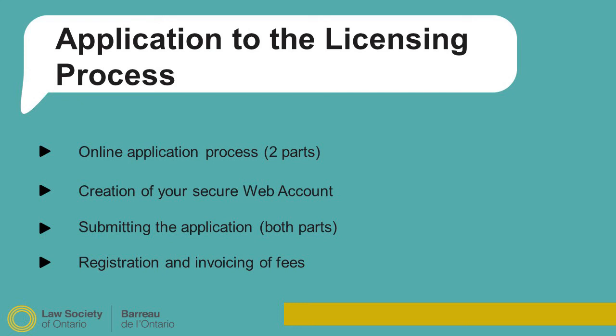The application itself takes about 20 to 30 minutes to enter online. Once you finish part one of the application and pay the application fee online, you'll be assigned a Law Society online account. This account is what you will log into to print out the PDF application file the system generated for you in order to submit it to the Law Society and complete part two of the application process. Your personal and confidential online account is where examination results and invoices for fee payments will be sent, as well as information on how and when to select your specific exam date and time slot from the examination provider.